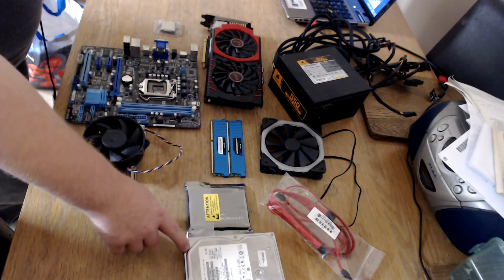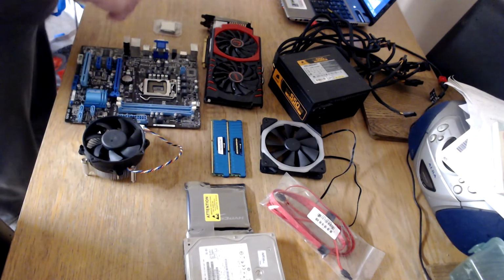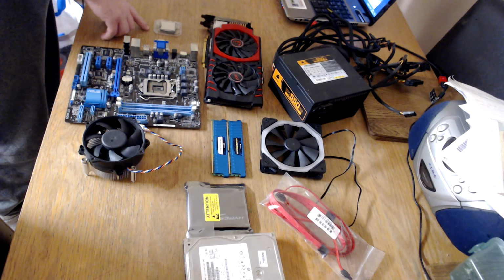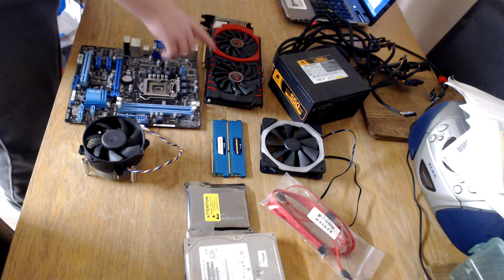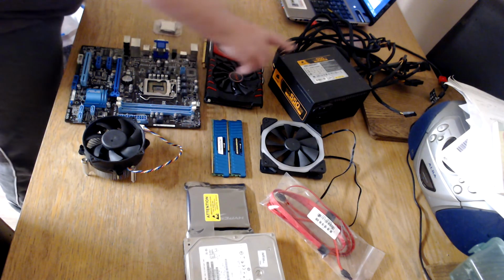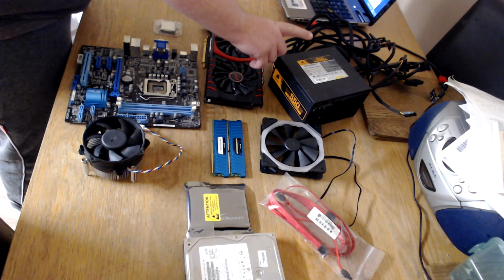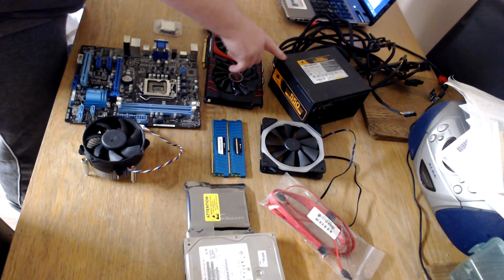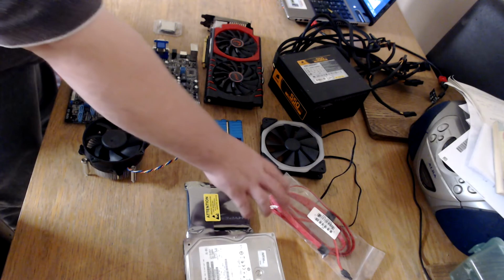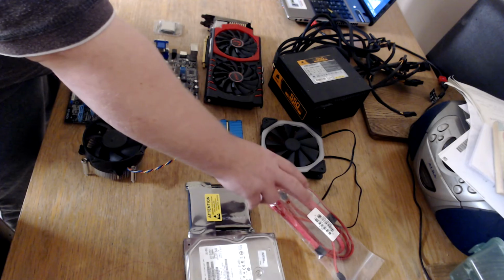For the hard drive, which is a 500GB hard drive, this was £5.45. For the CPU, we got a 2500K and that was £22. For the graphics card, this is a GTX 960 and that was £49.50. For the power supply, we're going with a Corsair 550 and that was £20. That was a really good bargain. The 2-way SATA cable so we can connect the SSD and the hard drive, they were 50p each, that was £1.